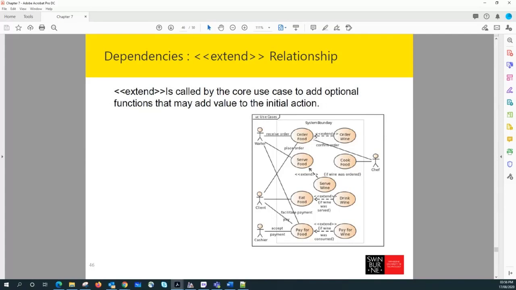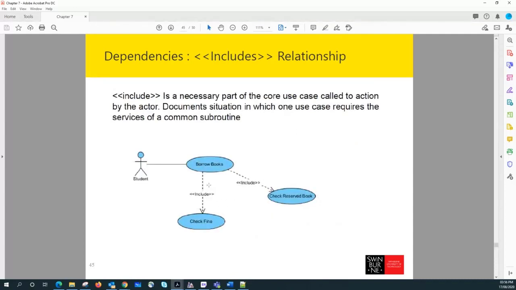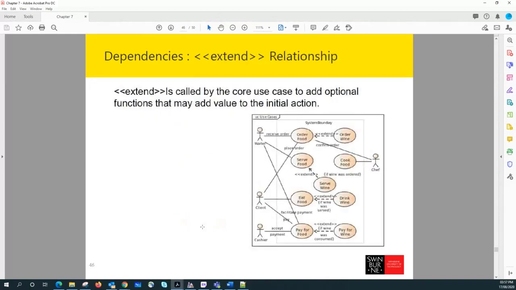So you can see here the dash arrow is coming towards the main use case. Include relationship goes from the main use case to the other subroutine, but the extend relationship comes towards the main use case. So we put the word extend, right?